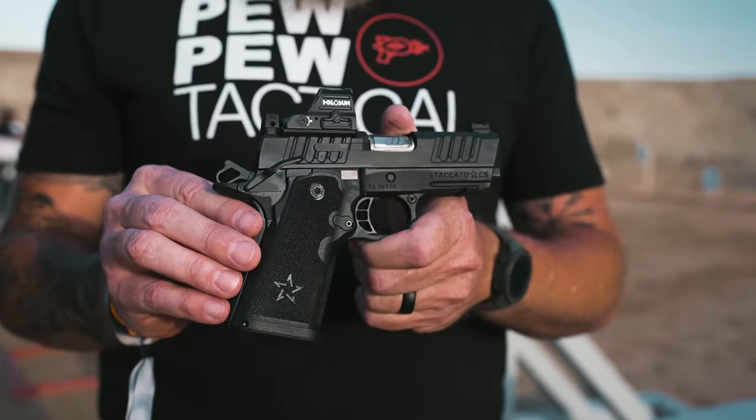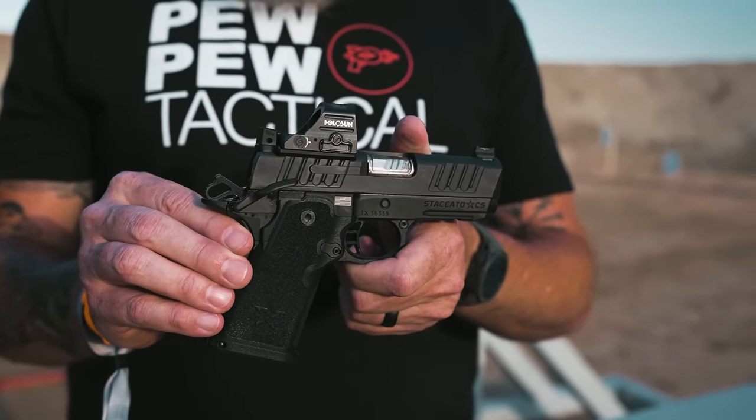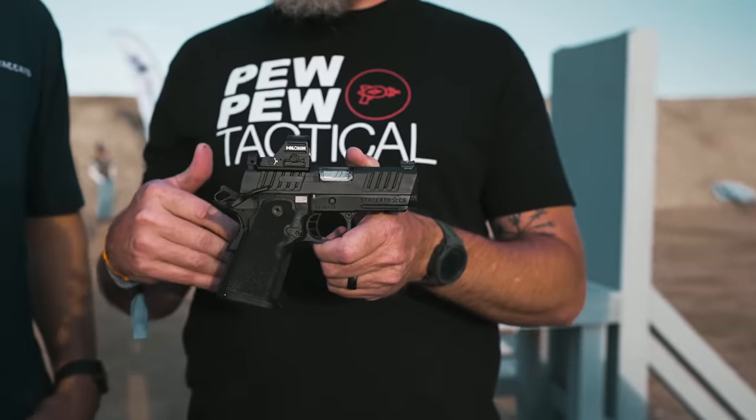My experience so far has been a little limited, but we're going to get some more rounds downrange. This thing has been a lot of fun to shoot and it's impressively easier to control. I was expecting a little more muzzle flip, but it's doing a good job. We want to thank Nate for having us out today and Kristen for making this all possible. This event is enormous. We're going to show you a little bit more about this CS coming up.